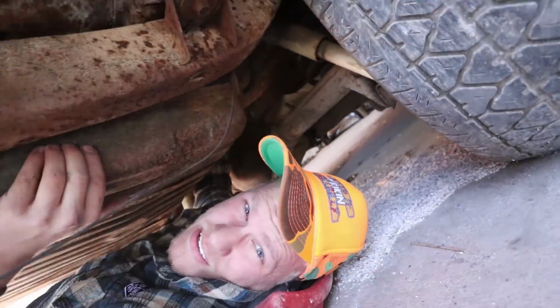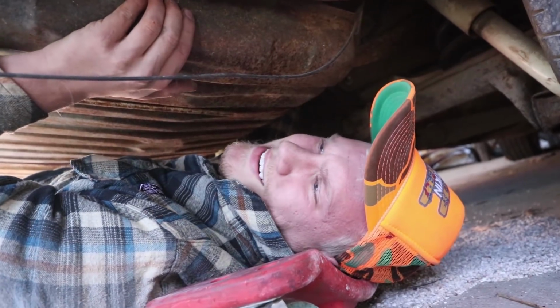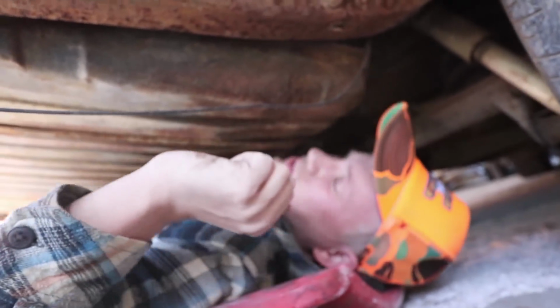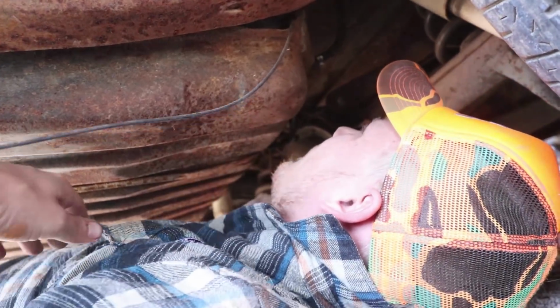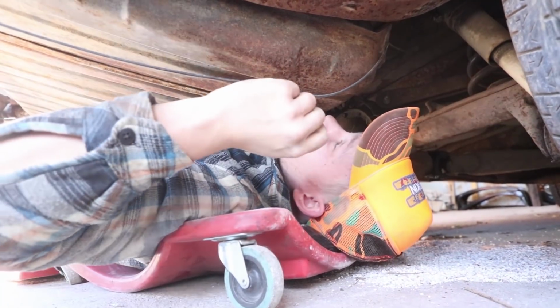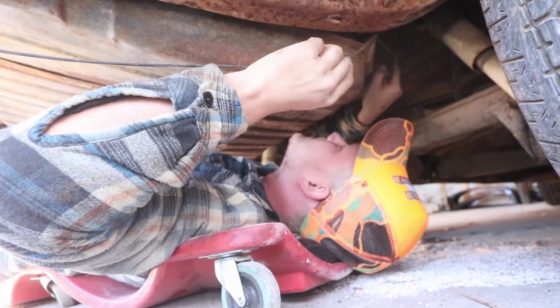Oh man, I might just get doused with fuel right here. I'm about to replace these fuel hoses too. They're just cracking everywhere. It's so old. This fuel line is just kinked everywhere, too. Finally. One more to go. This wire, man. Just cut it. All right, everything is loose.